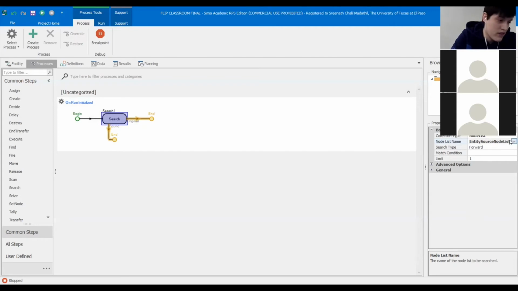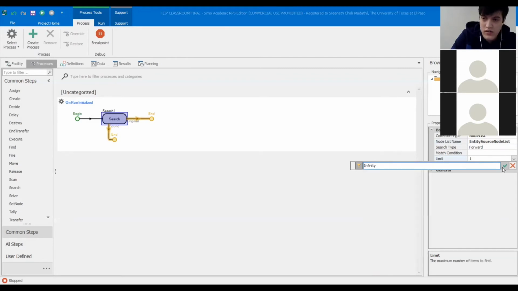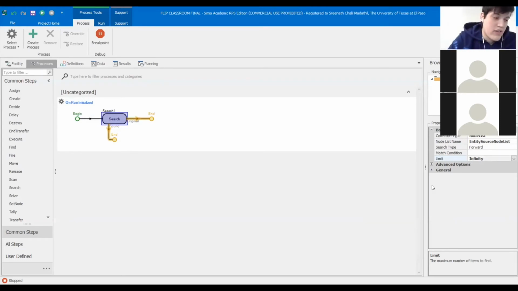And we change the limit to infinity. This step is gonna provide a token related to each source in the list that will exit the found exit of the step.